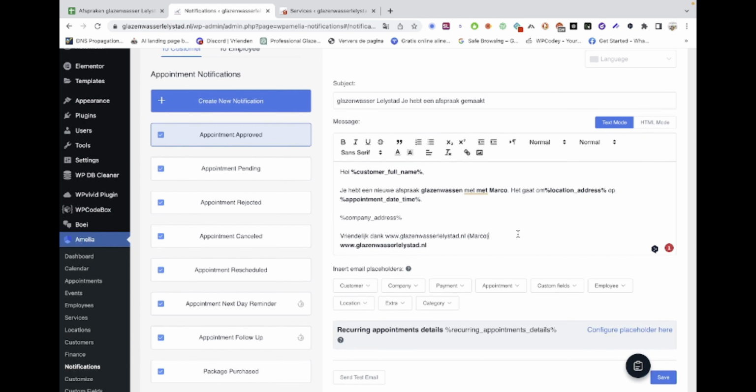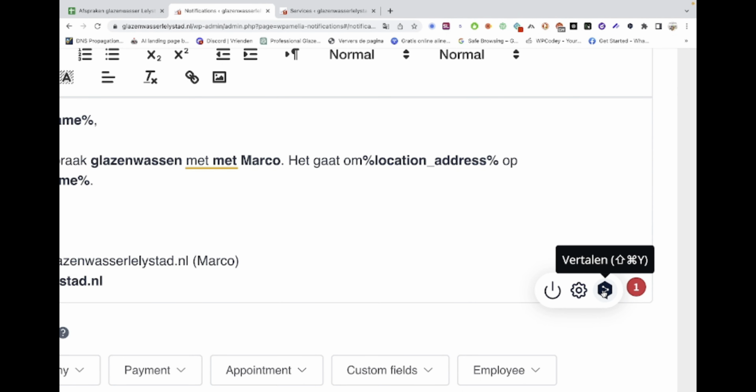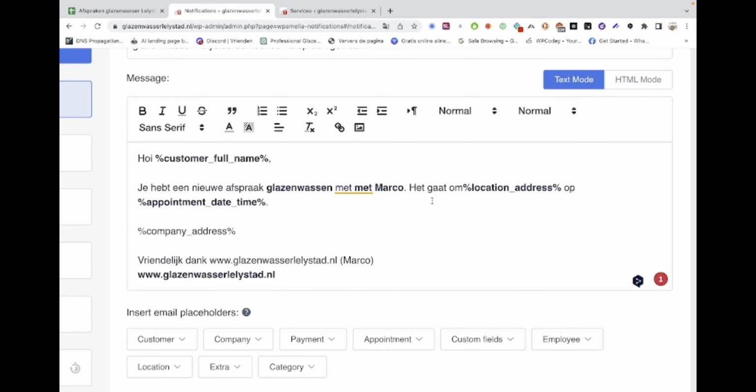When you want to translate it at once, then you can use DeepL. So you see here a little button, and then you can translate it. Once you press on the button, then the whole email will be translated, but also the macros. So keep that in mind.